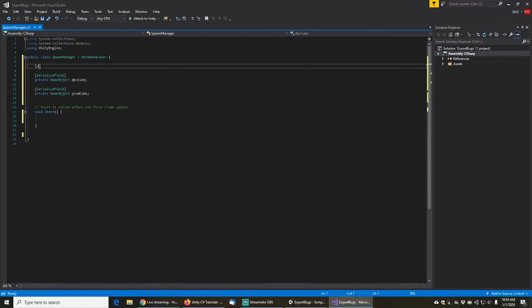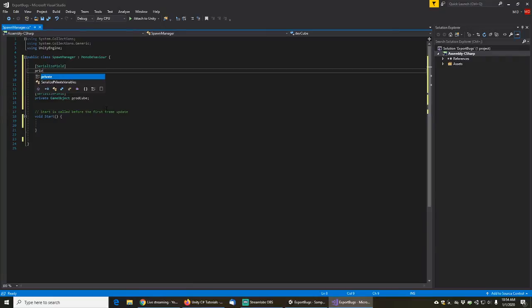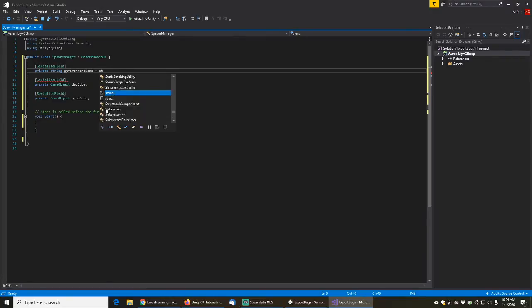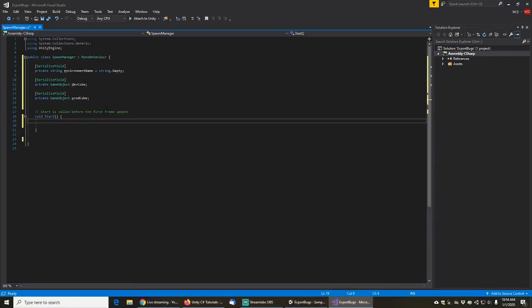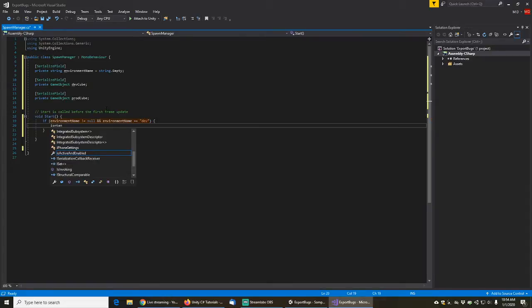So I'm going to go serialized field and then private string environmentName equals string.Empty. Alright, good. So then if our environment name does not equal null and our environment name equals dev, then we're just going to instantiate our dev cube.